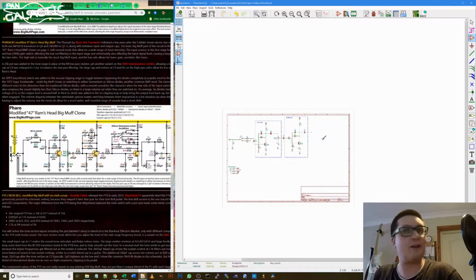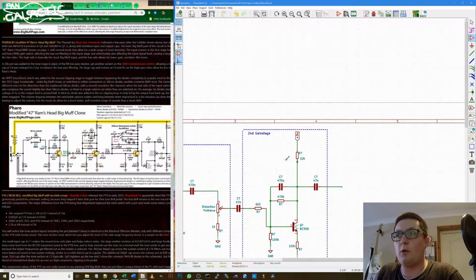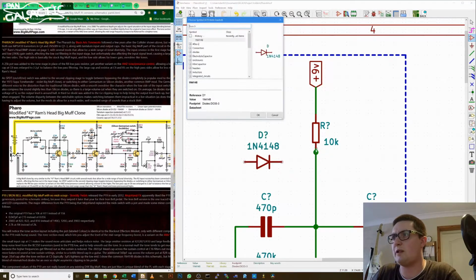Okay, so where we left off last time, we'd nearly finished this second gain stage. All we need to add is these diodes that form part of the feedback loop. Is this a 1N4148 silicon small signal switching diode?